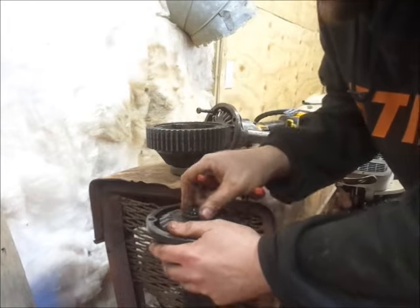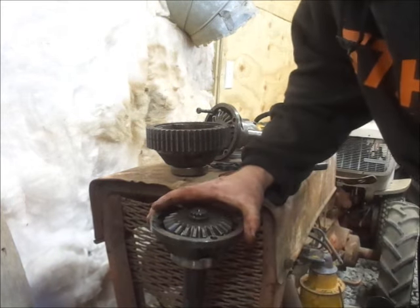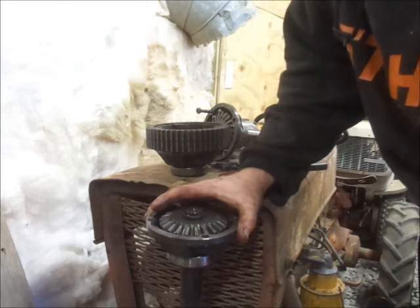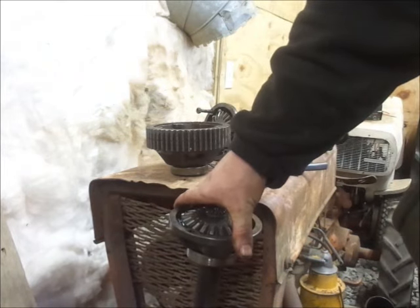There we go. Kind of glad I looked at that. Wasn't quite down in there. Now it is. But anyhow, this is what snaps off inside, and you have to tear the whole thing apart in order to do this. So, all right, let's reassemble. Putting her back together. Whoop whoo!